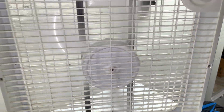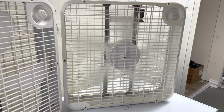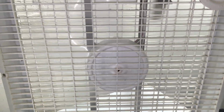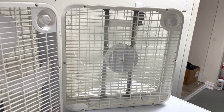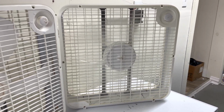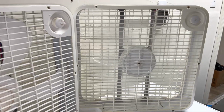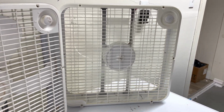Back to medium. Back to high. Quite frankly, from time to time, I would use this fan on high. I don't know, I just like the humming sound to it. It may be annoying to some people, but I kind of like it. I don't know why I do. And just like this one's moving back. And here it is.